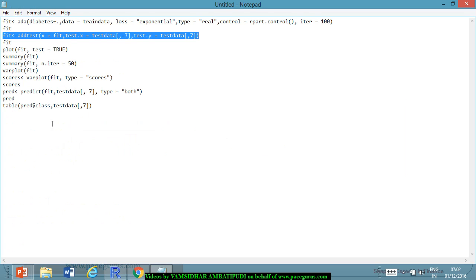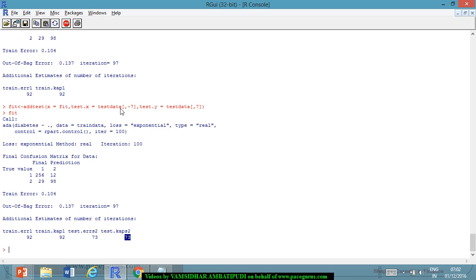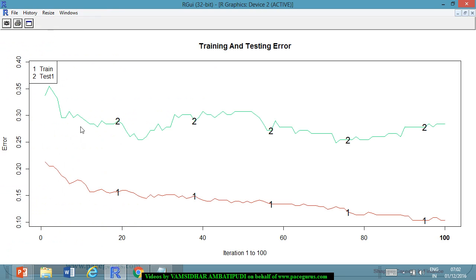I want to plot both the training errors as well as the testing errors. When I plot the training error, it looks like it has drastically come down from 20 odd percent to around 10%.